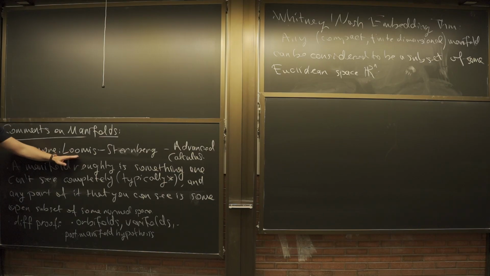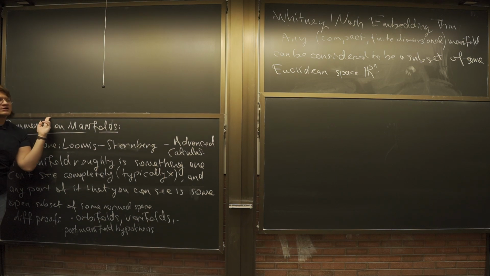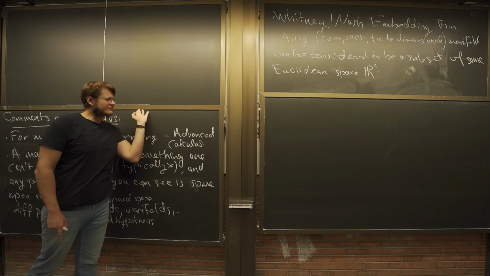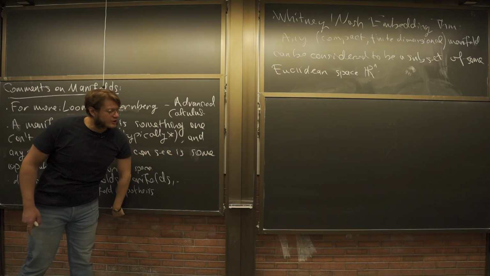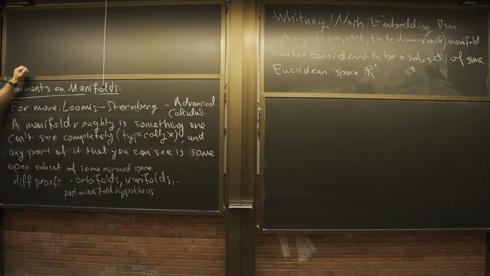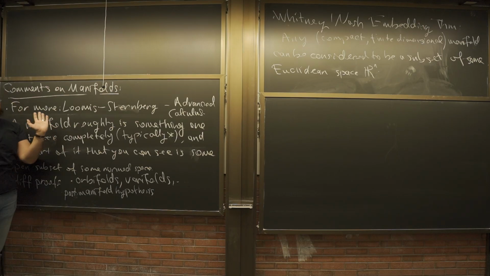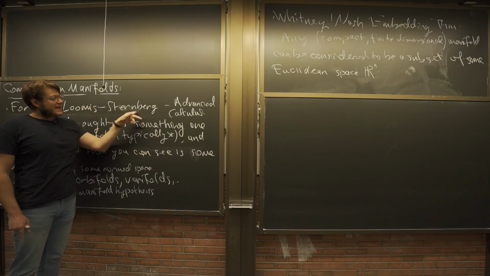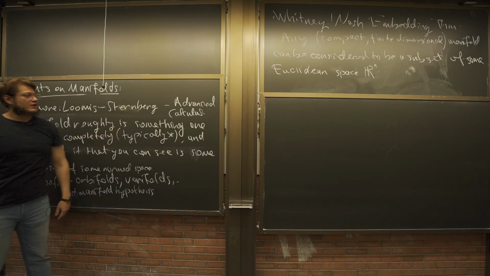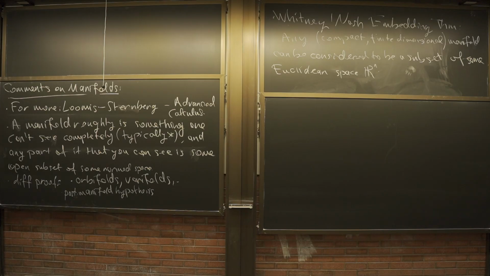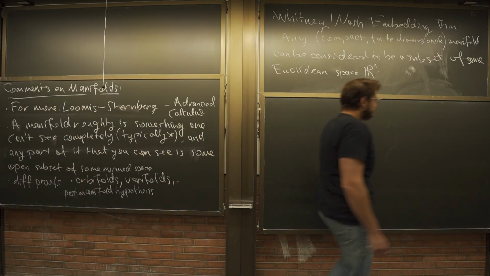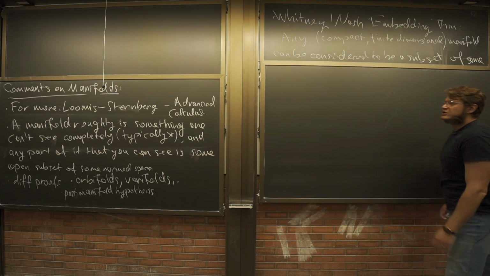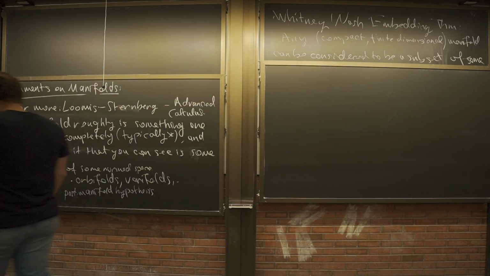Finally, I wanted to mention this textbook. I suggested this to some of you: Loomis and Sternberg, Advanced Calculus. This is, in fact, one of the textbook references, and I've been using parts of it throughout this class as well. It's more advanced compared to what we're doing. But if you're interested in this manifold setting and stuff like that, I think this is a very good place to start. It's freely available at Sternberg's webpage. Sternberg is also one of the great mathematicians. Okay. Any questions about any of this?